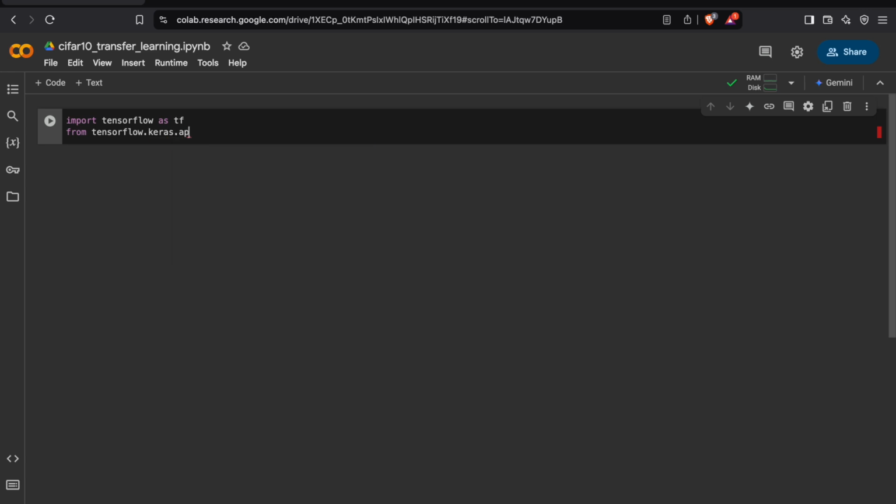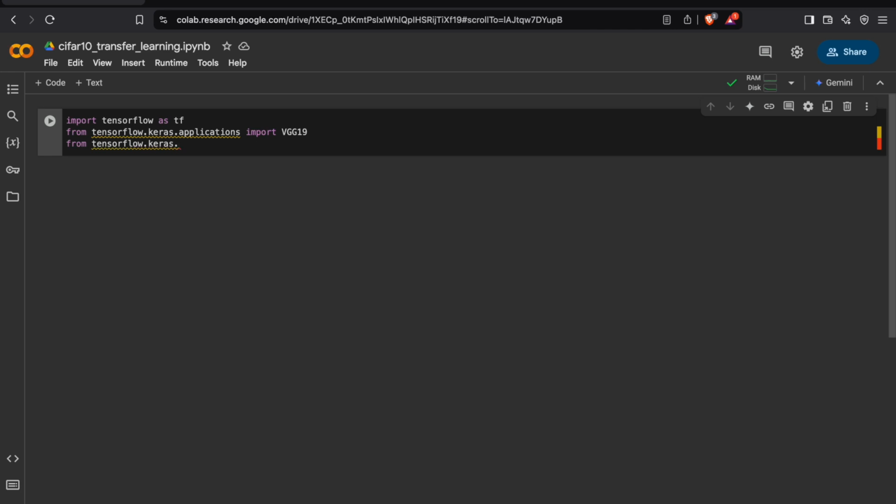the keras.applications, I'm going to import our model, which is VGG19, and I'm going to copy just this part here, move it to the next line and paste, because I'll be grabbing more things from TensorFlow, the keras.